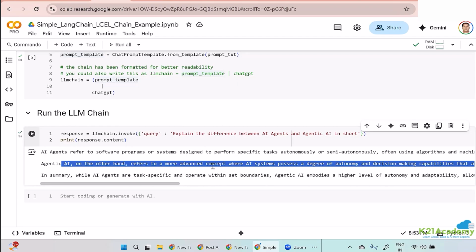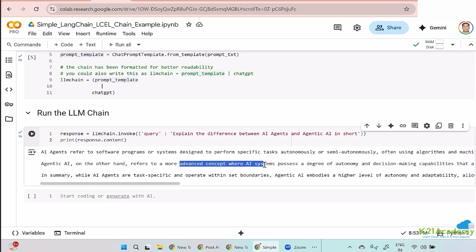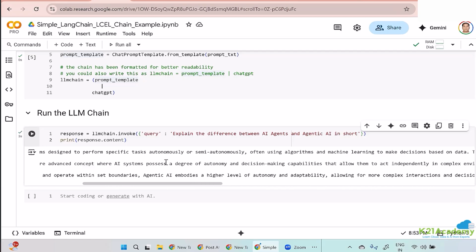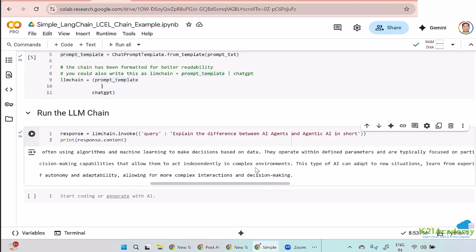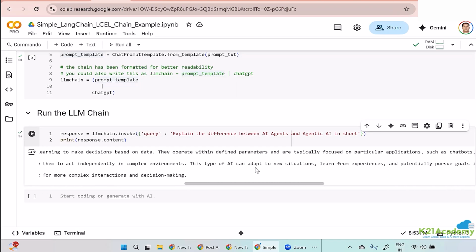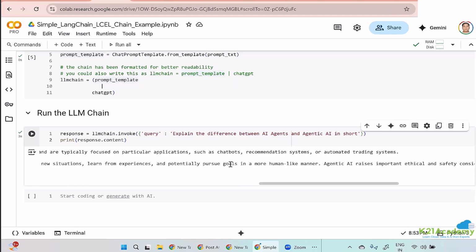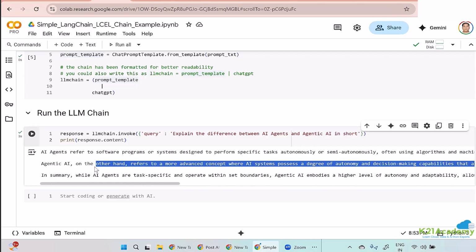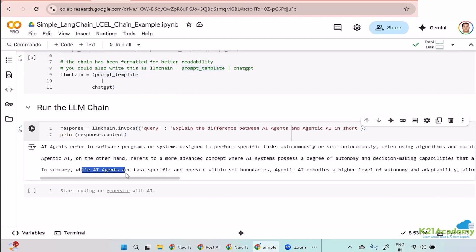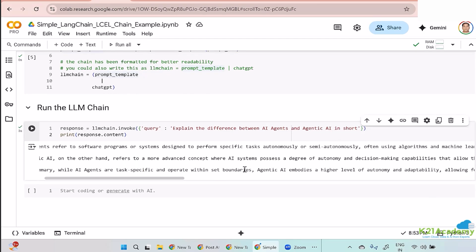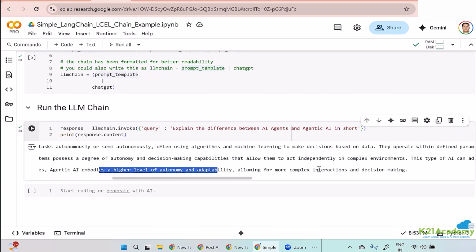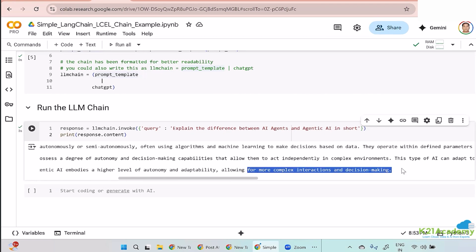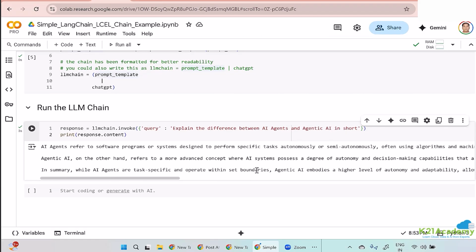Agentic AI, on the other hand, refers to a more advanced concept in AI, where systems possess a degree of autonomy and decision-making capabilities that allow them to act independently in complex environments. Okay, you can just read this out. Later on, we'll discuss it anyway. So in summary, while AI agents are task-specific and operate within set boundaries, agentic AI embodies a high level of autonomy and is suitable for more complex interactions and decision-making.